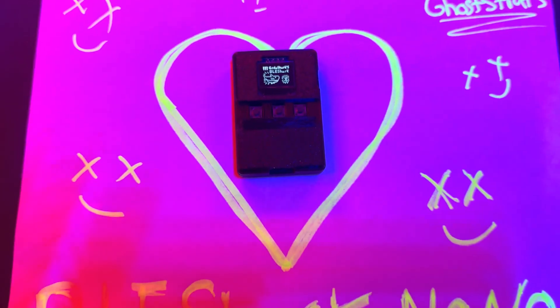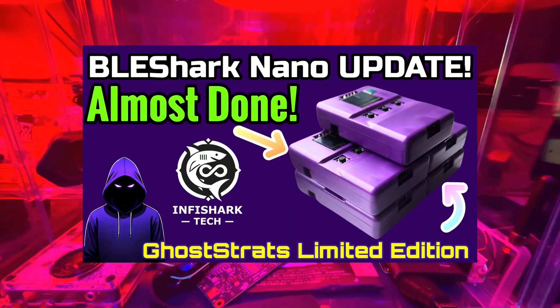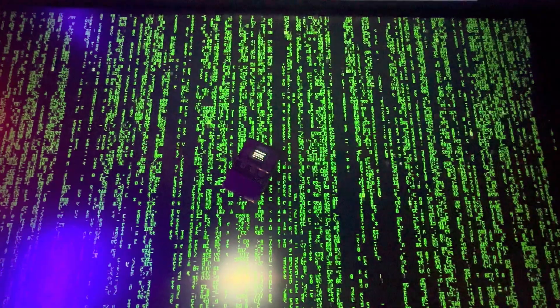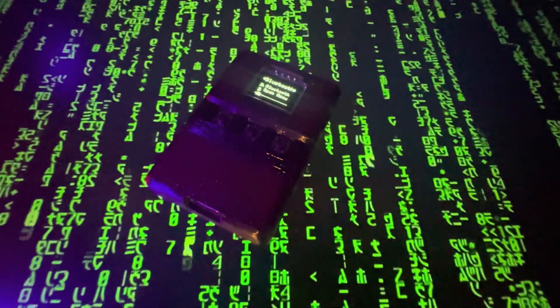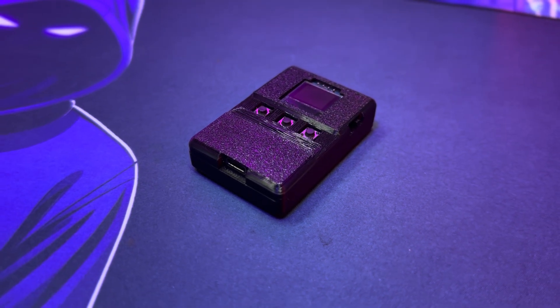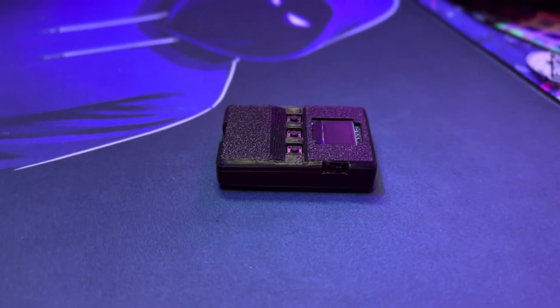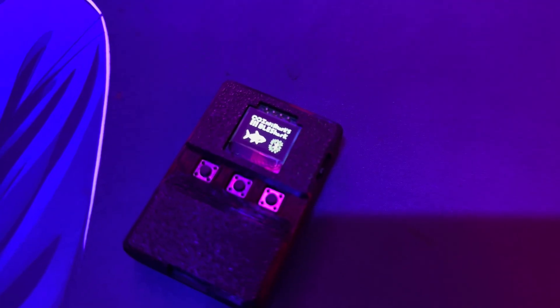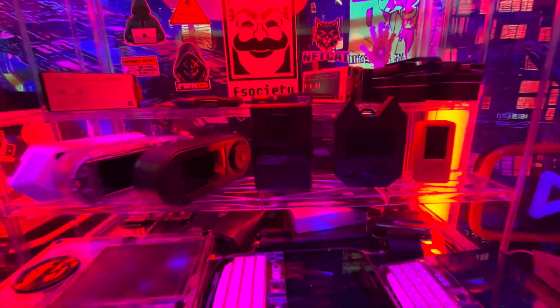I'm just glad to see it come through to this point, to where they're actually shipping the final product. It's been an amazing ride. And thank you guys for making the Ghost Rat edition — it's always been a dream of mine to have my name on something. Congratulations — it couldn't have been easy, with all the fixes and roadblocks you ran into, but you guys pulled through. Out of all the Kickstarters out there that failed, you guys pulled through. I cannot wait to get this finished product and to see everybody get their hands on it and the content they will create. It's going to spark a whole new generation of cybersecurity enthusiasts.